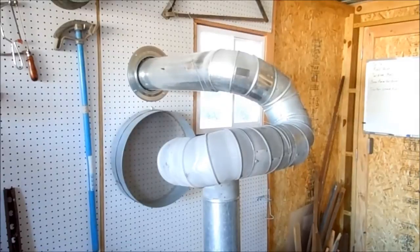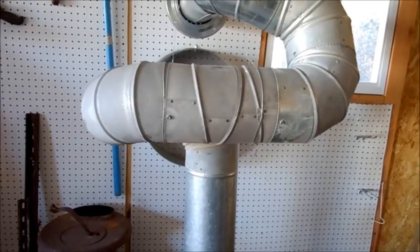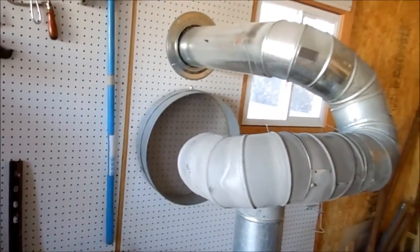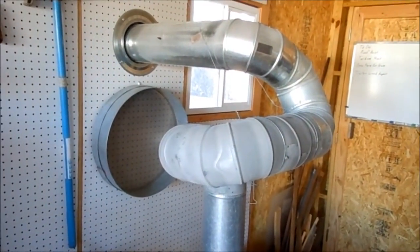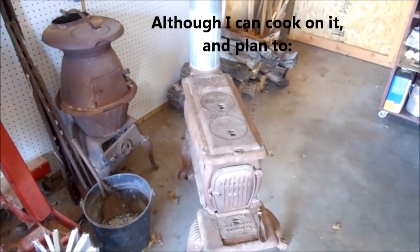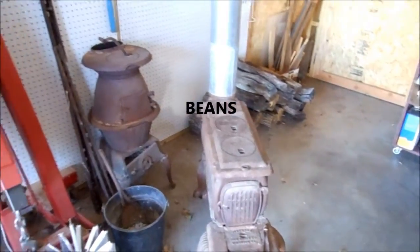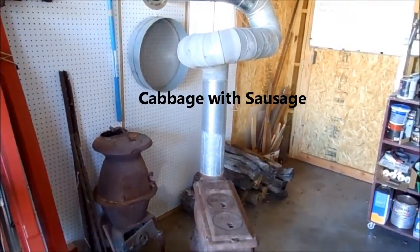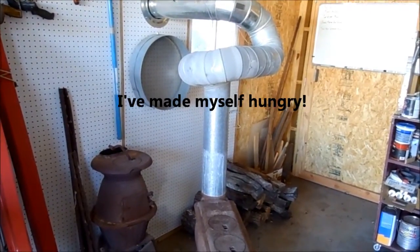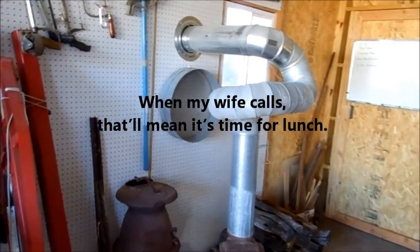And people make fun of my stovepipe. The idea here is to dissipate as much heat back into the building as I can before it goes out the wall. The idea is to heat, it isn't to cook. In a house where you use a wood burning stove for everyday cooking, you want that heat to go outside as quickly as possible, because in the summertime you don't need it hot. You need to cook, and this is set up just for heating.